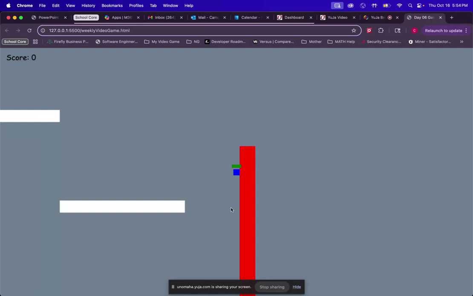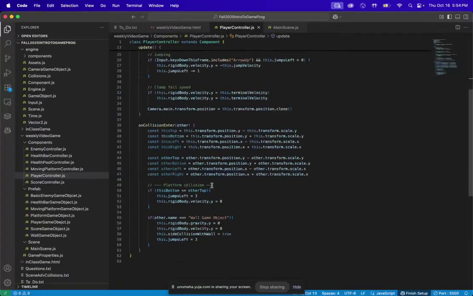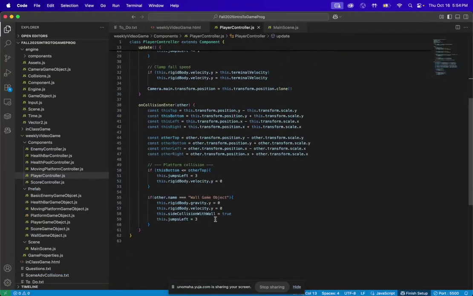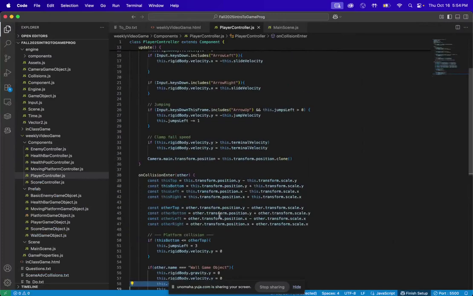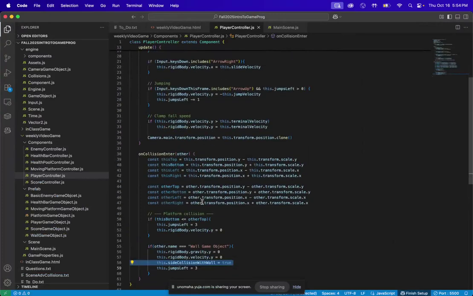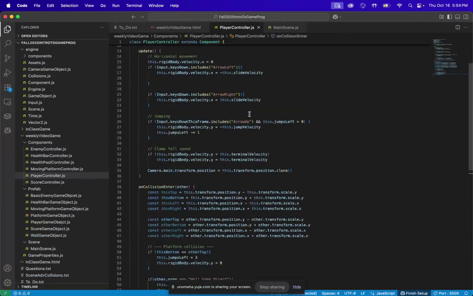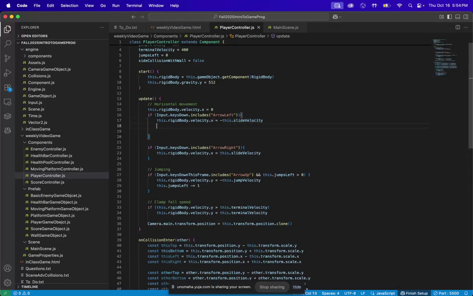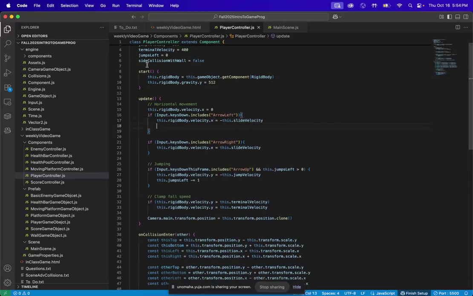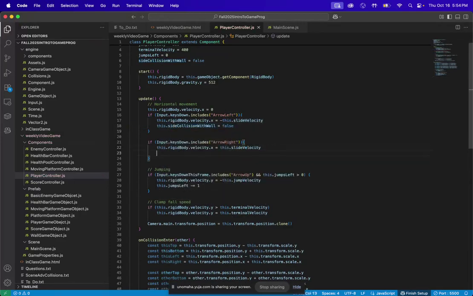Because if we go arrow right, we'll still be in collision and it will still update saying, hey, we're in there. We'll call this, which means it will update to true anyway. So if we just assume that if we move left or right, this dot collision with wall equals false. So now if we move left or right, your collision with wall should be false.